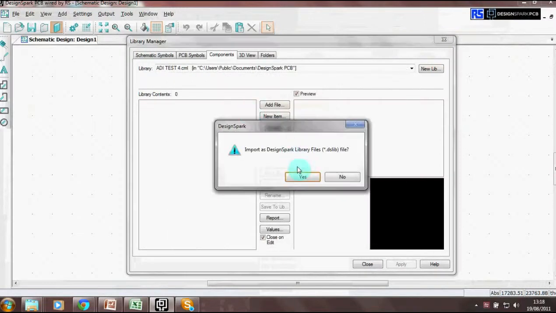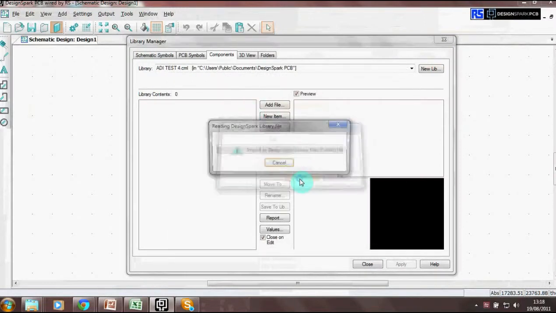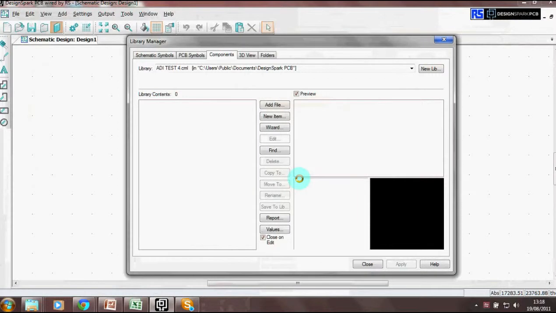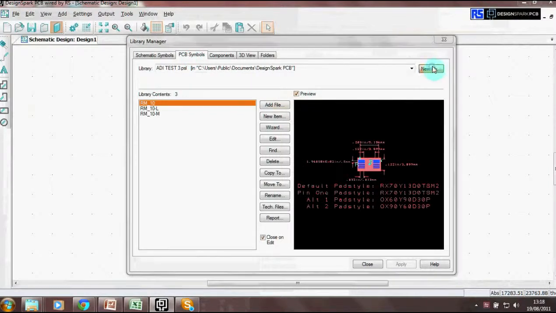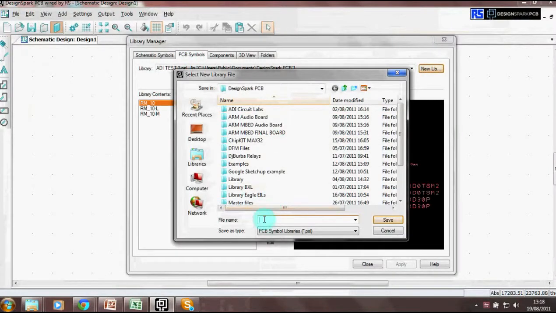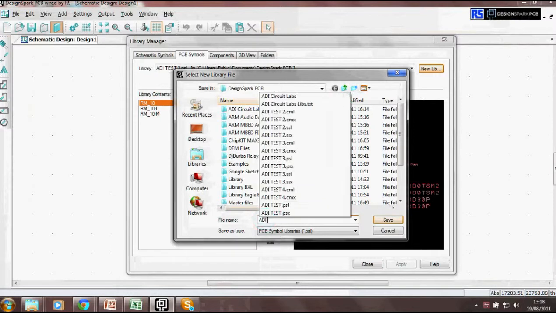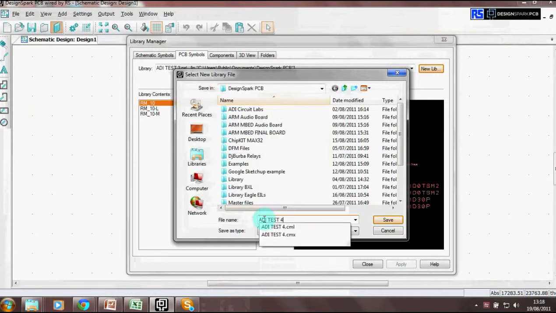We open that, and hopefully very quickly here we see the part, the component has now been imported to DesignSpark, but only the actual component format. So what we now need to do, if you remember as well from importing products, is we now need to go into create new libraries for the component, the PCB, and the schematic symbol files.